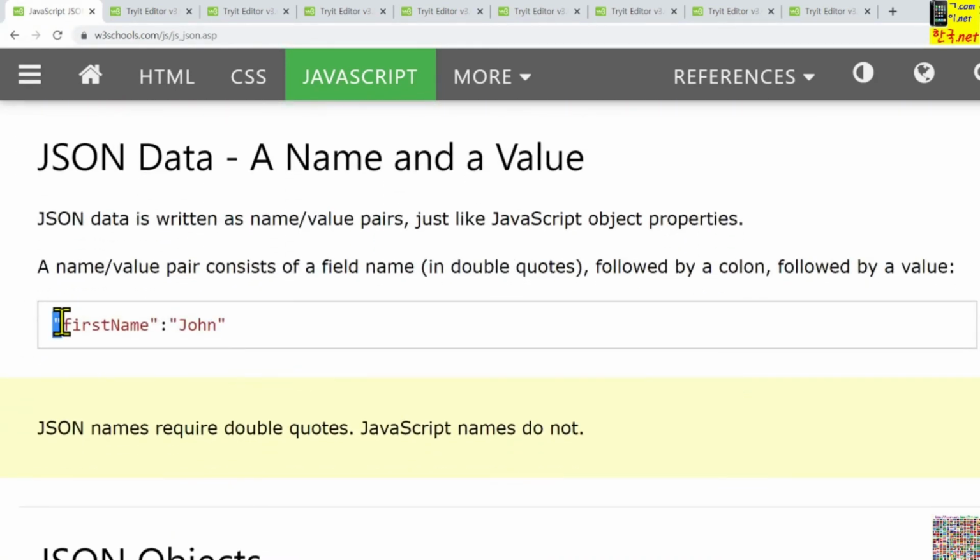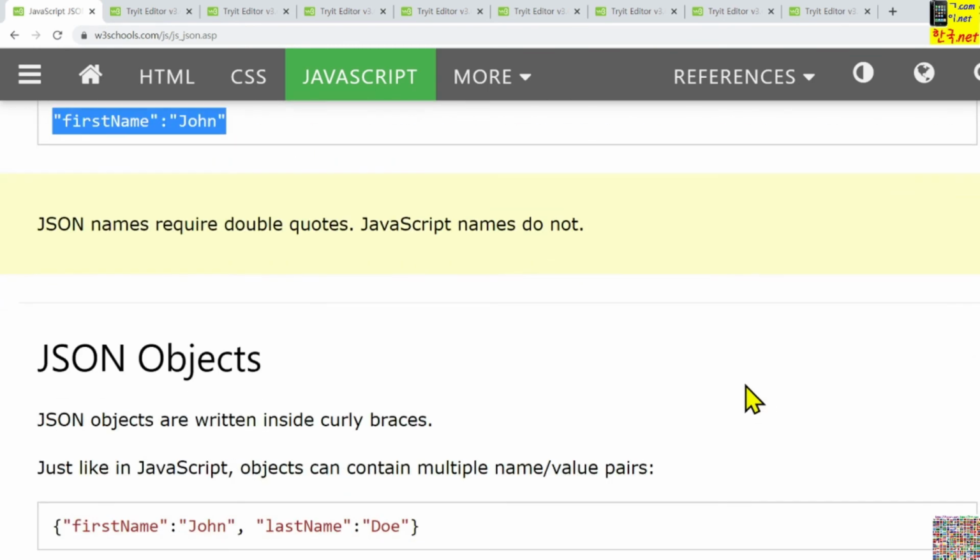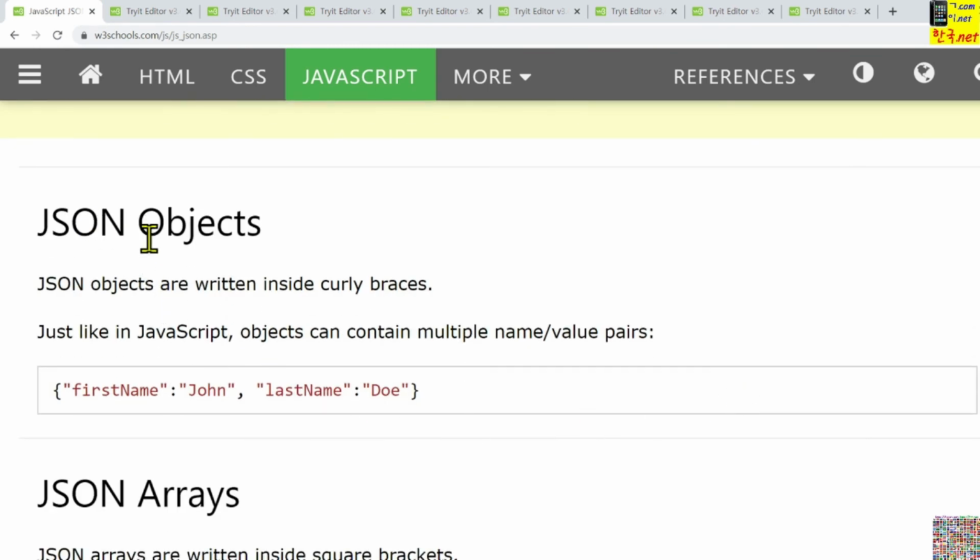This is JSON data. This double quote and the colon and this double quote, a name and value pair. Okay, you can refer to others. This is a JSON object, as we learned. Property name and value pair, like that.